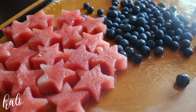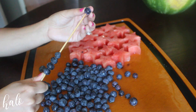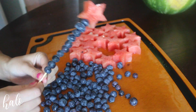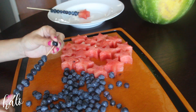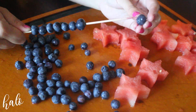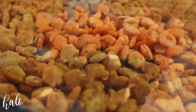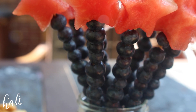Once I have all of my watermelon stars cut out, I'm going to dump a handful of washed blueberries onto my cutting board. I'm going to be using these skewers as the handles for my fruit kebabs. Make sure that you have enough room for people to grab these — you don't want fruit to go all the way to the bottom. It's very simple: just put blueberries on and then one piece of watermelon star on the top of the firecracker. These are really cute and always a huge hit, and they're even better the next day frozen. Now that my snack mix is done, I'm going to head outside and enjoy my little fruit firecrackers and my super yummy ranch snack mix.